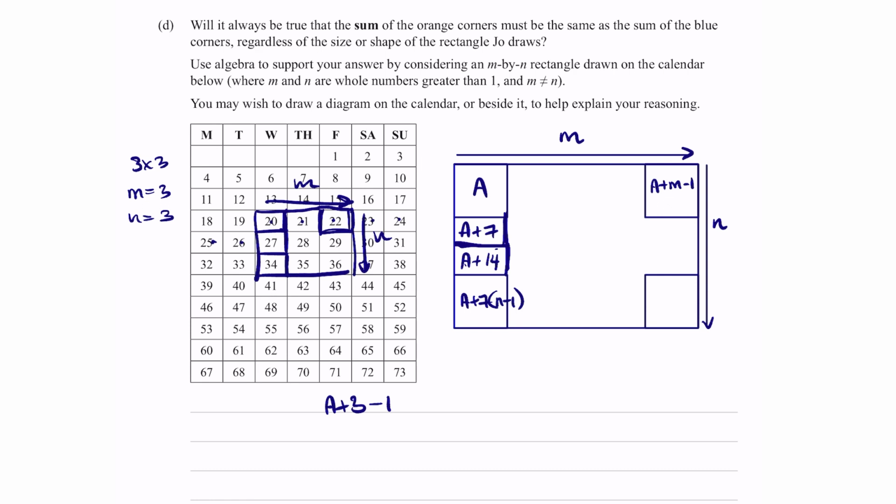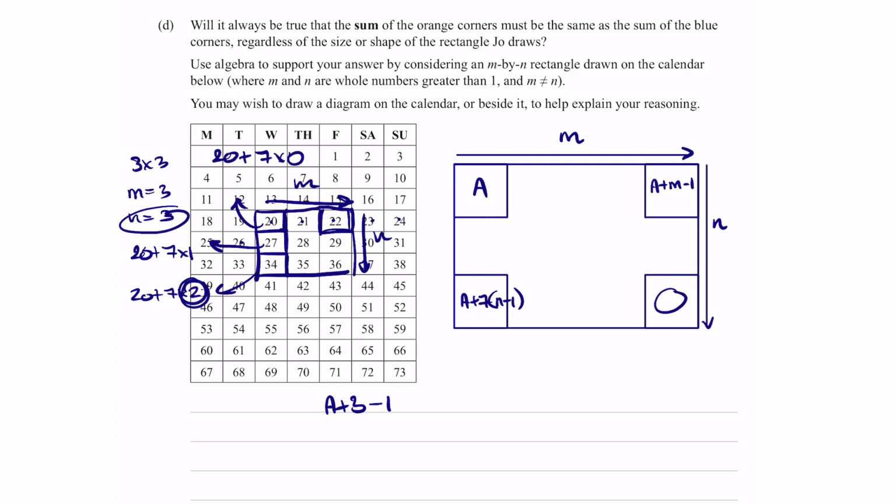Well, if you look here, think of this 20. This is our row. Actually, it's better to think of this as row 0, because essentially, you can think of 20 as being whatever 20 is added with 7 times 0. You can think of 27 as being 20 plus 7 times 1, which is 27. And this is 20 plus 7 times 2, which is actually 34. But because n is 3, this value is exactly 1 less than 3. So this is always going to be A plus 7 multiplied by n minus 1. Okay, so that's our bottom left-hand corner.